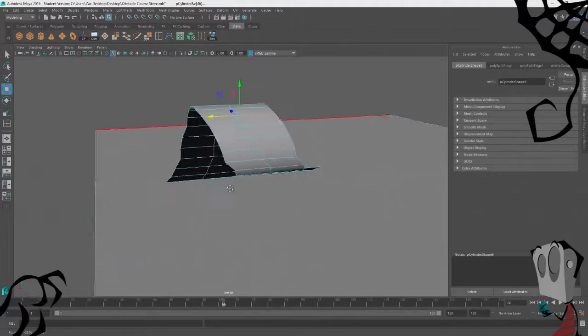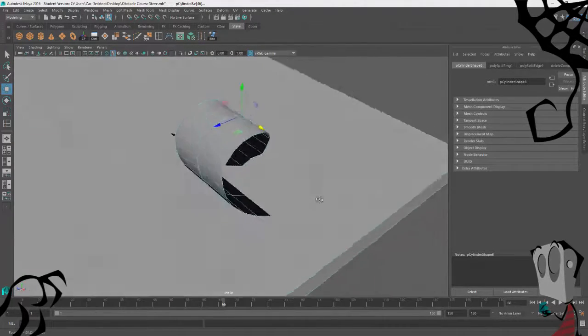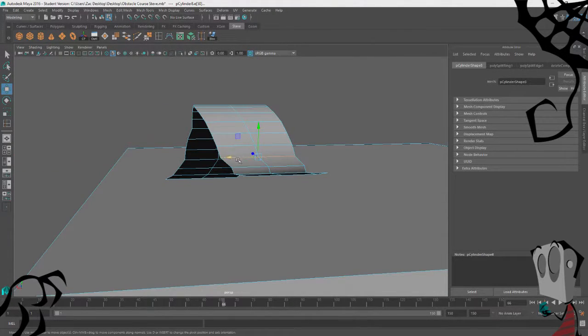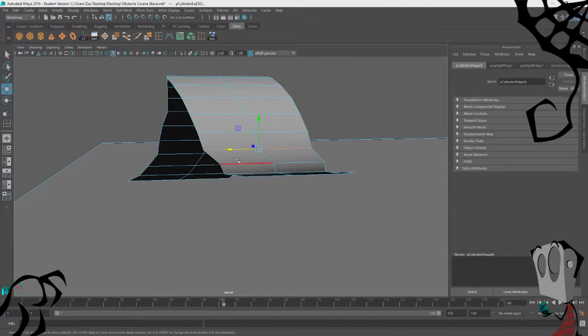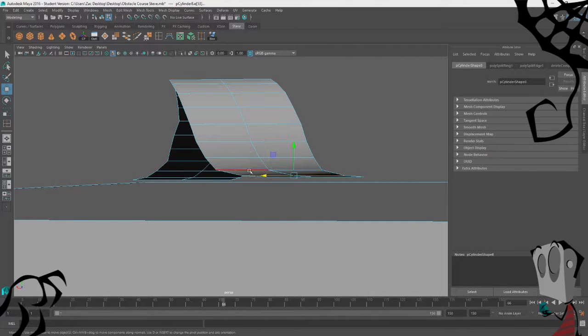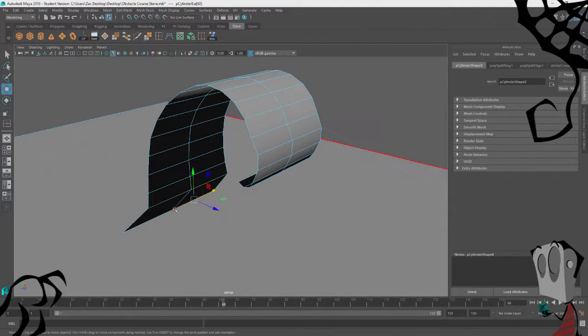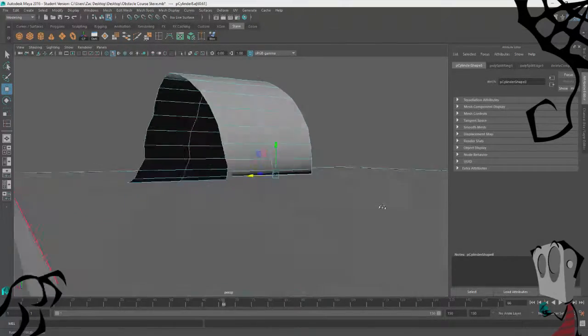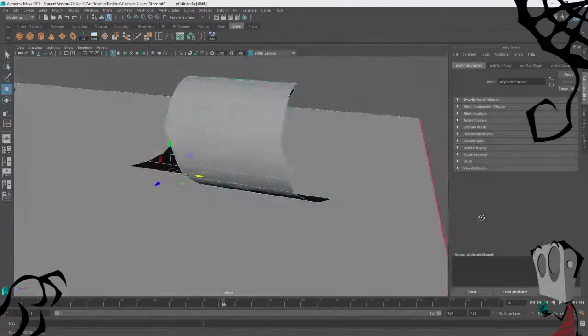Let's see here. Doesn't look too bad. I mean, the outside looks awful. Do not quote me there. If I was to send this to somebody, I'd be embarrassed. But we are not. We're going to clean it up. We're going to try to grab this edge. There we go. See, one side looks pretty good.